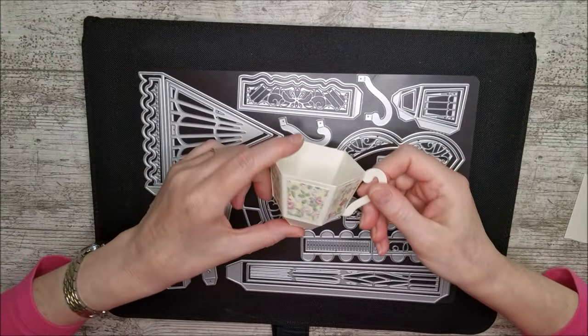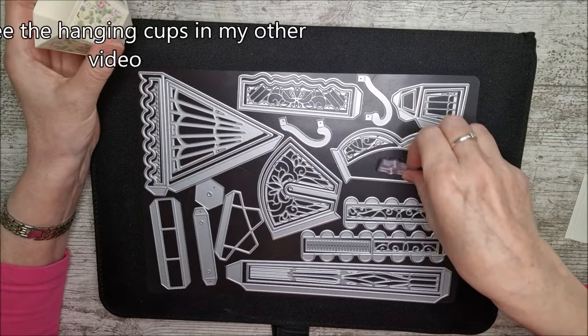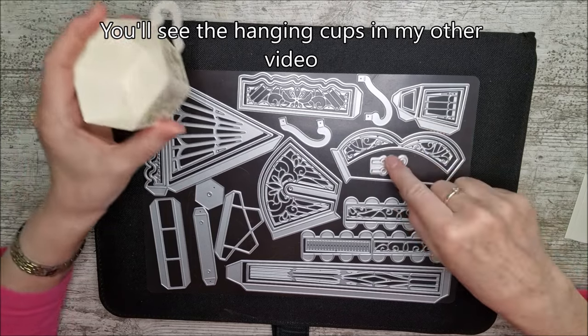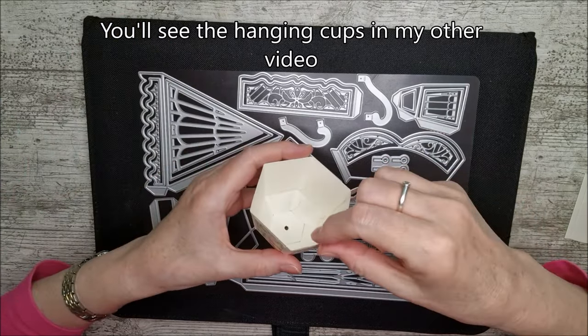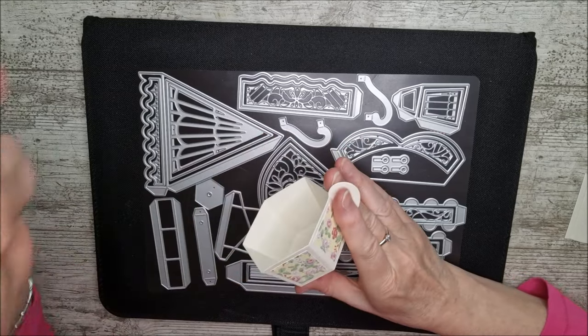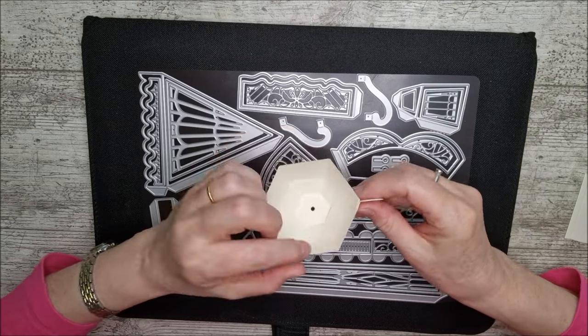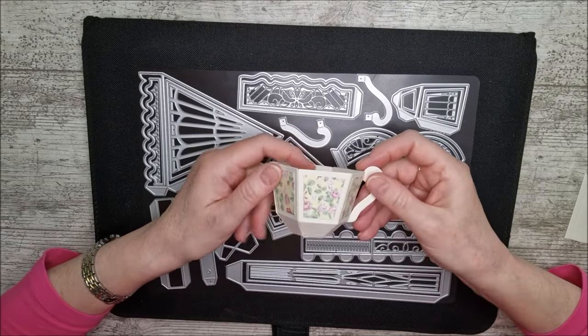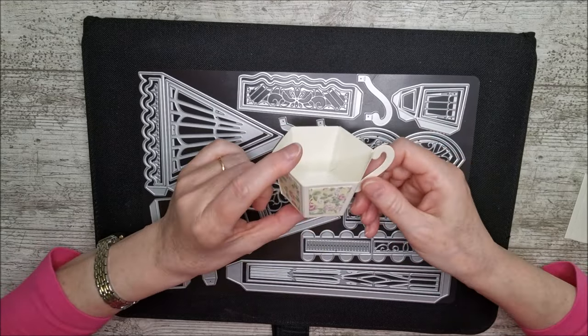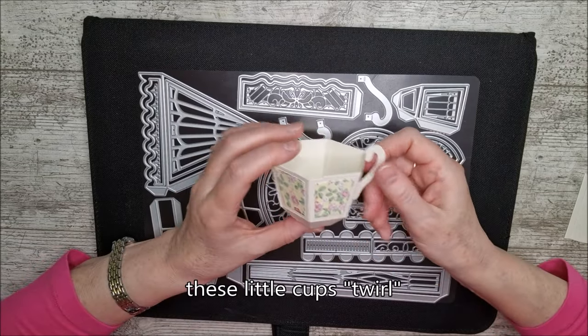So there's actually two different types of cup. This one has the little handle on it, and the other one has these little hooks. And you attach this one with the hooks to the side of the cup without the handle attached. And then you attach the cup to the top of the little, what I would call a carousel, by little ribbons. So right now, I'm just going to make the one with these little handles on, because I just couldn't wait to get started on that one.